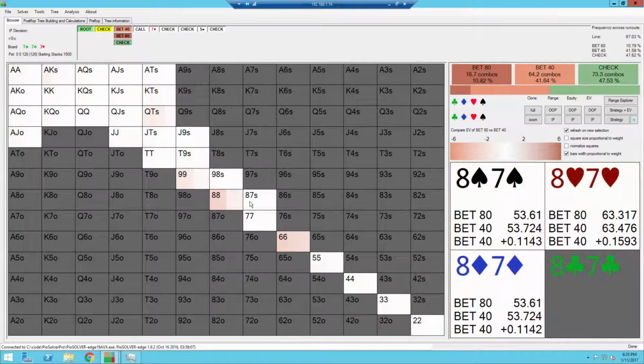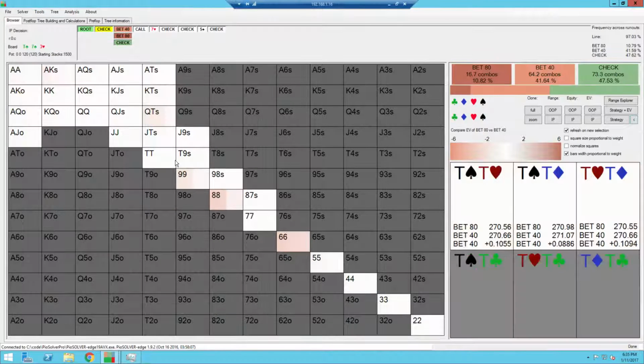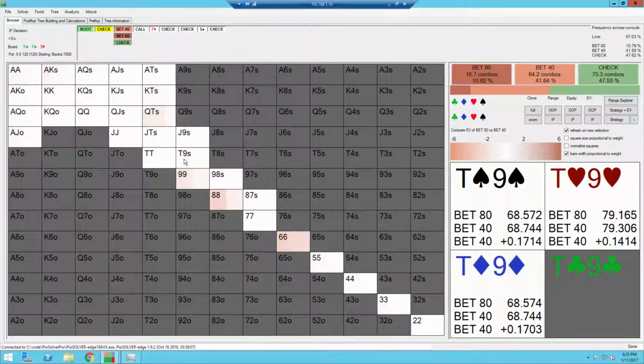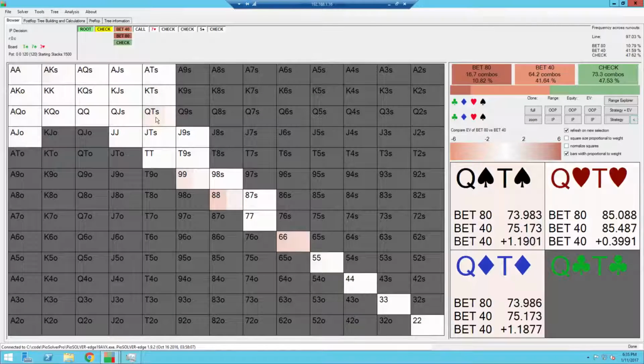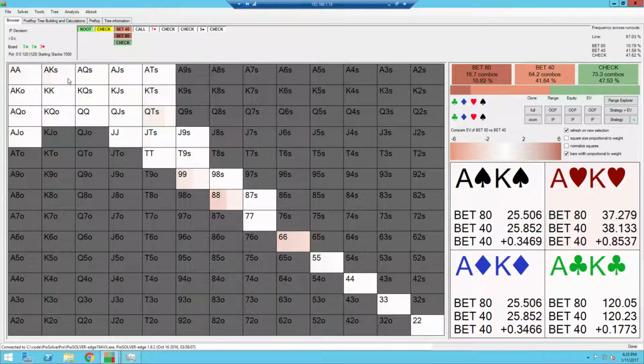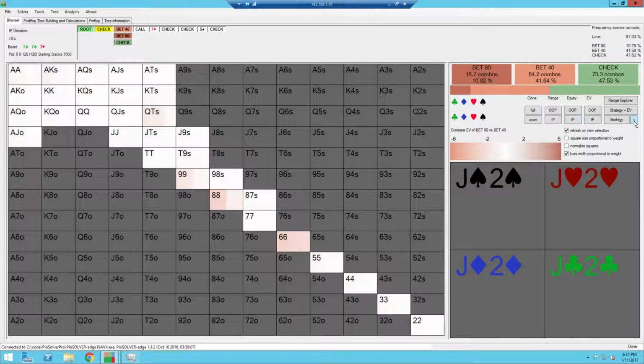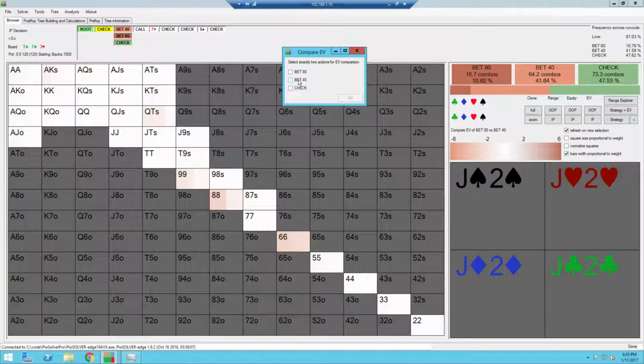We can pretty much see there's really not too much of a case where bet 80, and I know I'm going a little quick here, if you're really curious, you can pause the video or scroll back as I'm going through. You can even see top set. Bet 40 is a little bit better of an option than betting 80, with a slightly higher EV by a small margin. Even queen 10, so on and so forth. So there really doesn't look to be too much of a case where the 80 bet has an EV advantage over the others. Let's take a look at bet 80 and check.